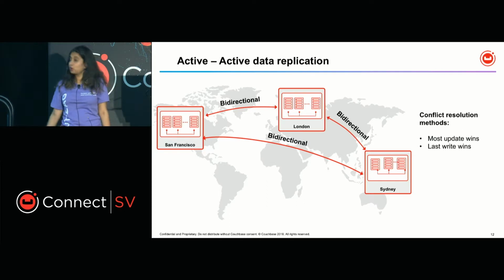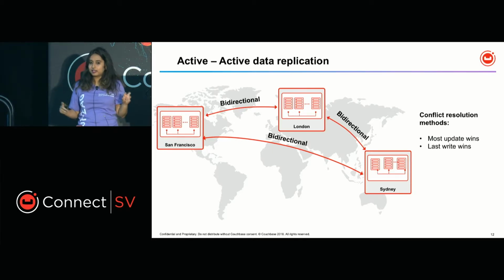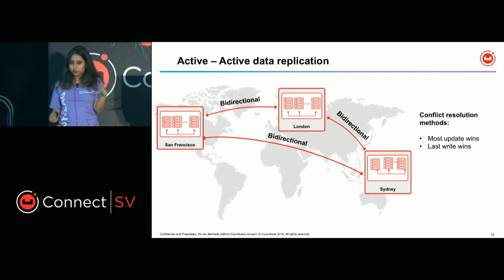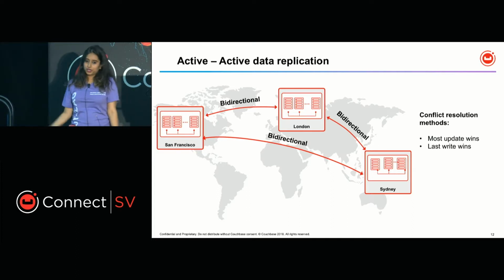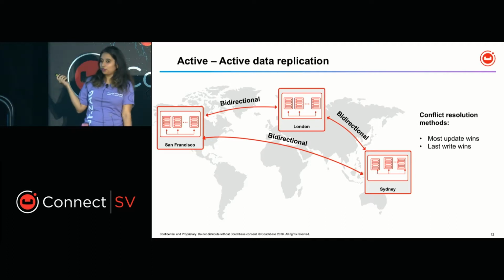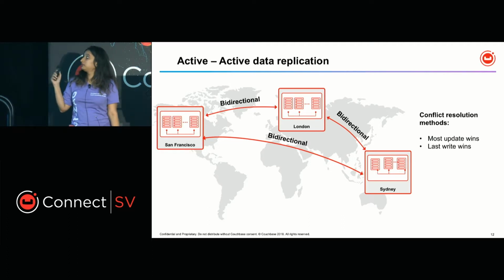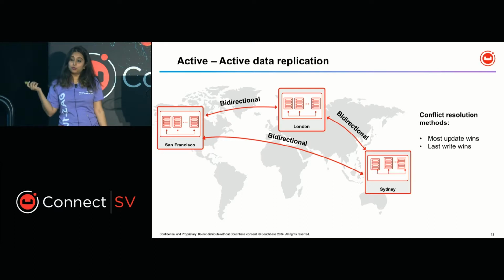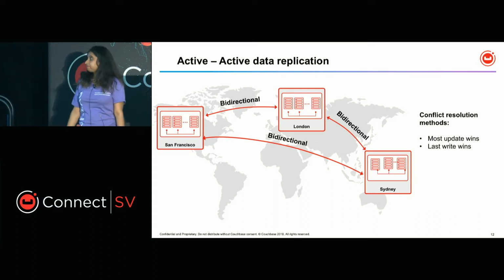The other conflict resolution that we support is called last write wins. What you see from the previous method is that the most updates need not necessarily reflect the most recent update. It might in most cases, but it's not necessary that the document which has the maximum number of writes is reflective of the last write. So that's where we go to last write wins, which we also call timestamp based conflict resolution. In this mode, the document with the latest timestamp of the mutation wins the conflict.